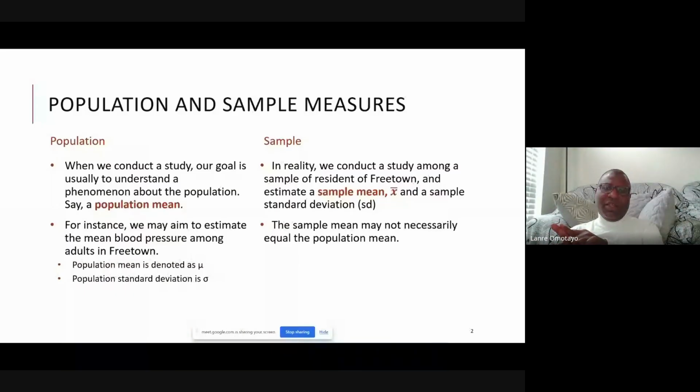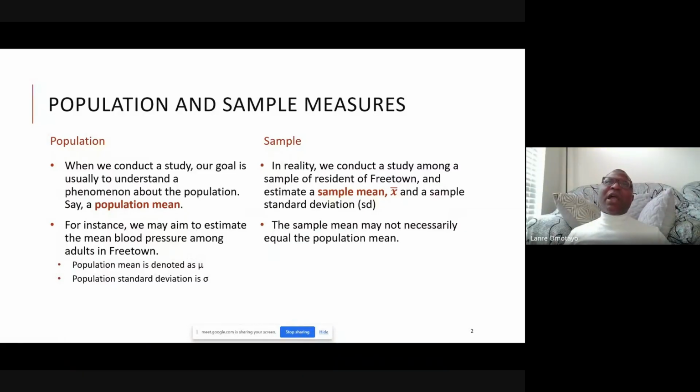Because, come to think about it, every time you take a sample, remember, if I randomly sample 1,000 kids out of this 100,000 kids, if somebody else wants to do the same study and samples 1,000 kids, you're not going to pick every single kid in my sample. No, they're going to pick another 1,000 kids. They will have some from my sample, some that are not part of my sample.